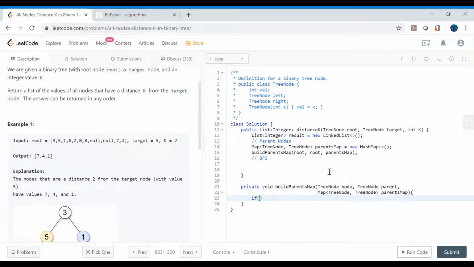All right, so let's check this. If node equals null, this is the base condition, then go ahead and return, do nothing. Otherwise, in parentsMap, we put the node with its corresponding parent: node comma parent.